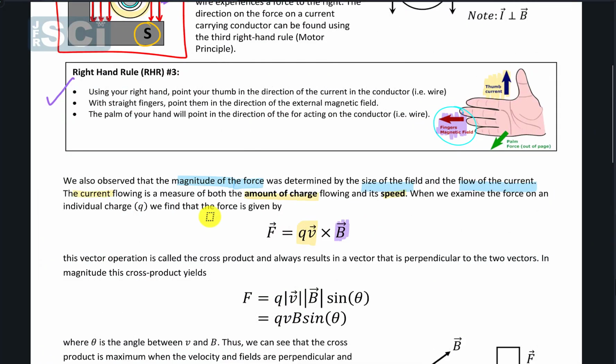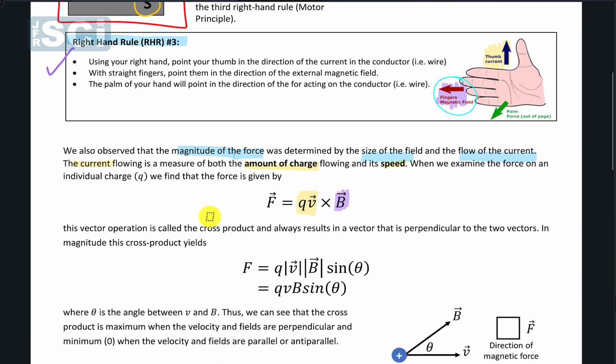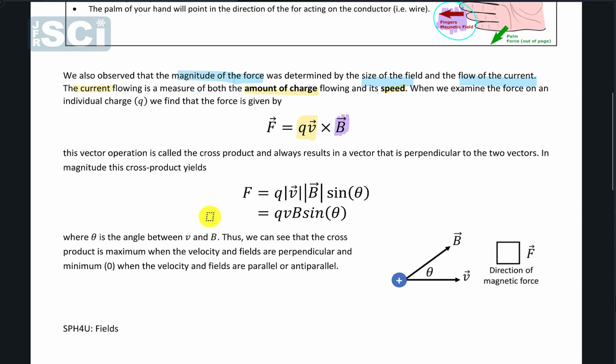So with just using our right hand rule, we can determine the direction of that magnetic force by using this right hand rule number 3. Now, as you'll learn in calculus class, a cross product can be done if you know the components of each of those vectors, or simply you can do it by the sine of the angle between the vector tails. So I've given you an example here. I want you to pause the video in a second after I've explained it and give it a shot.